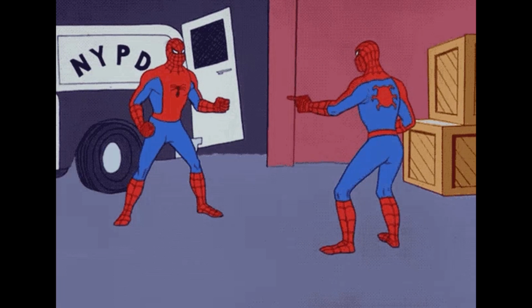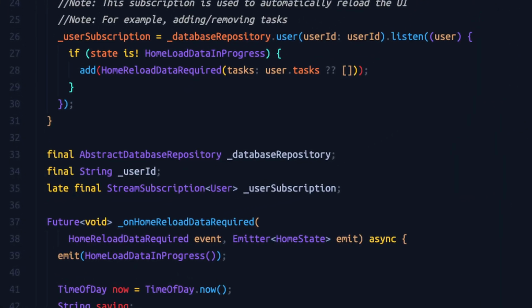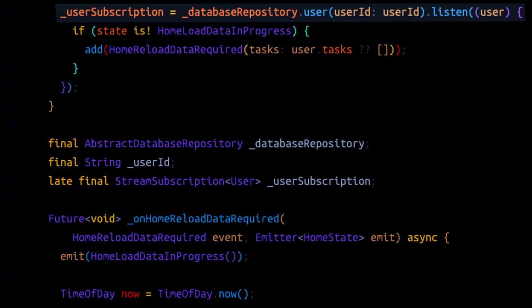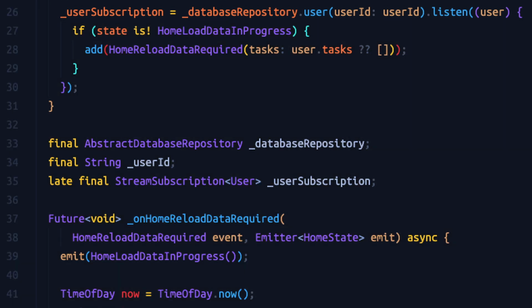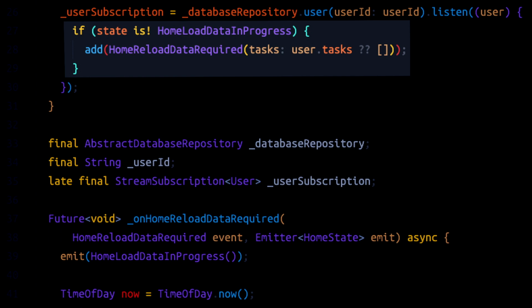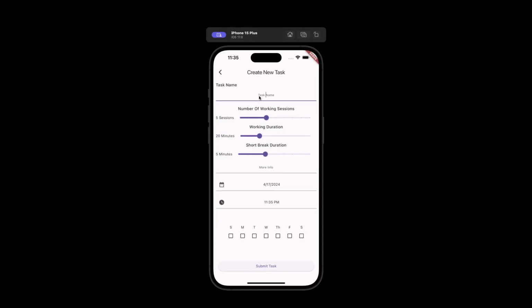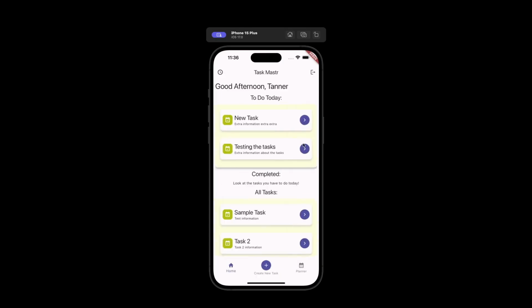Now that we have an understanding of the bloc pattern, we can look at the second concept that you need to understand, which is Firestore. Similar to how we just went over the ticker stream subscription, the same thing can be done for Firestore to provide your app with real-time updates. If we look at the home bloc, in the constructor, a subscription is set to listen to the user collection. Anytime the user adds a task, an event is triggered, telling your app that something has changed and needs to be reloaded. So when we go through the create task flow and select to submit a task, our home UI automatically reloads, showing our user the task that they just created.